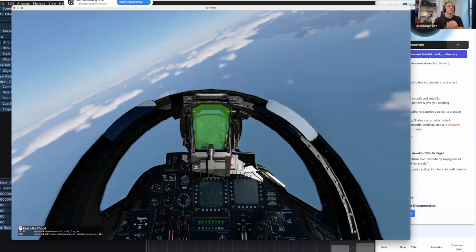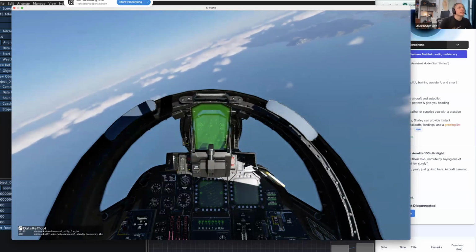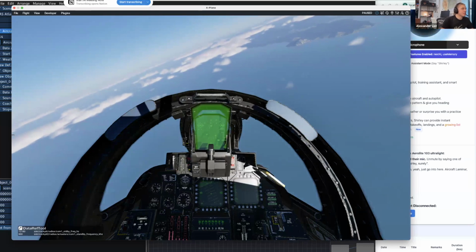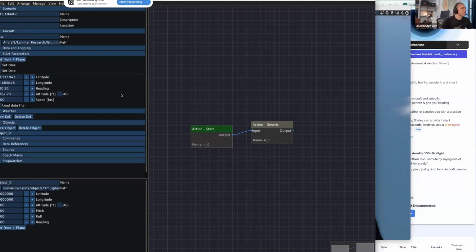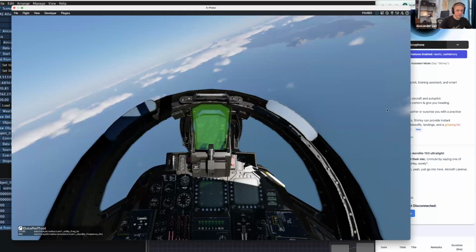All right. So now we'll go ahead and pause. So can we set this as a start then? Yep, go to start parameters. Cool. Set parameters, get from X-Plane. Yep. Perfect. And click speed, I probably need to set this. Yeah. Great. And then get from X-Plane. Maybe we'll unpause, fly for a little bit. You can grab the plane from the instructor station.